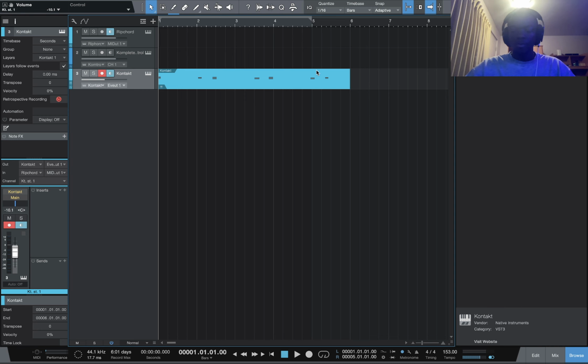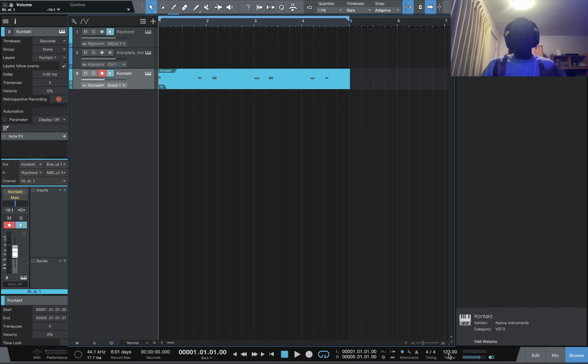So I'm just gonna choose 4 bars here, and here I'm just gonna reduce the tempo to make sure that it plays the 4 bars, like to make sure that my MIDI stays within the 4 bars, and I'm gonna play it with the loop and make sure that it sounds as if it's perfectly looped. Let me play and check that.